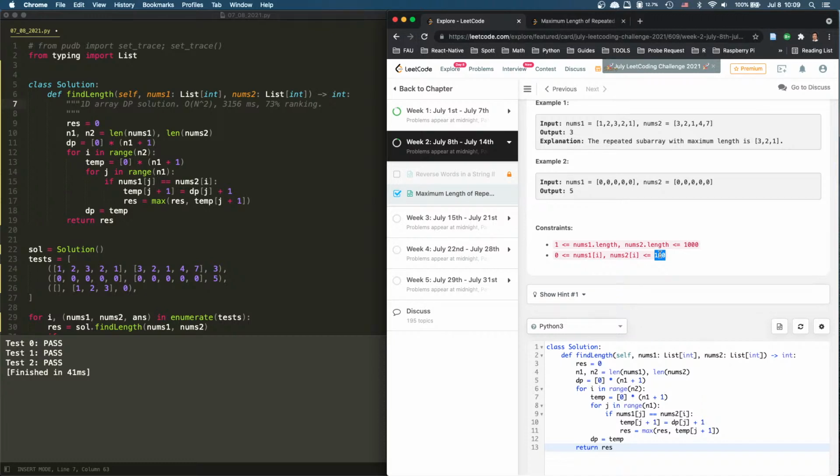what if I obtain the indices of everything? We still think in terms of dynamic programming, but instead of looping, what if I can go directly? If I have 1, 2, 3, 2, 1, and now my value to compare is 3, I look into it and immediately find that 3 has index 2.